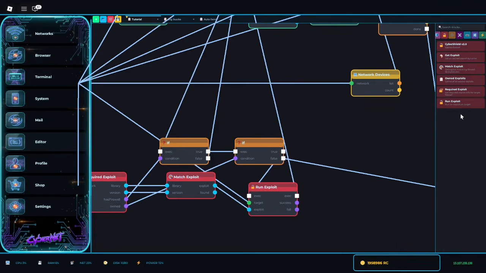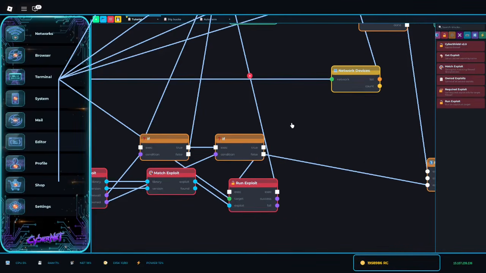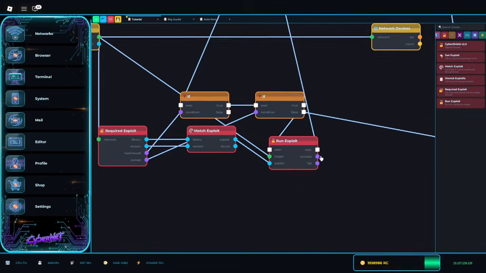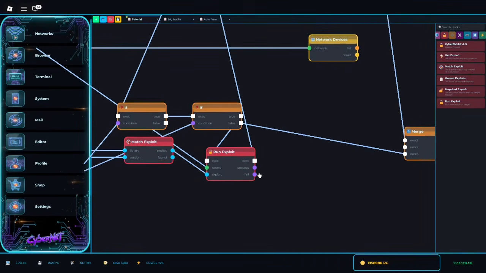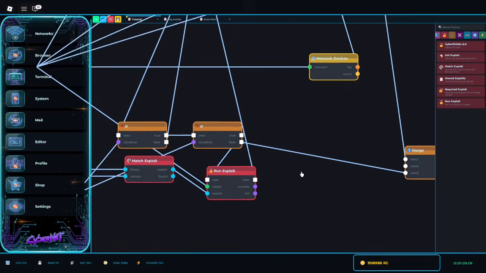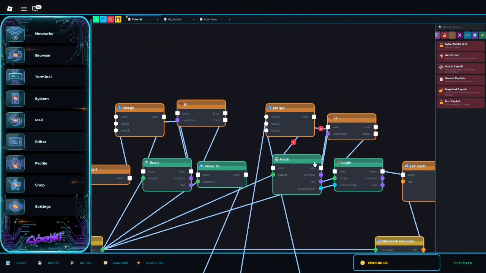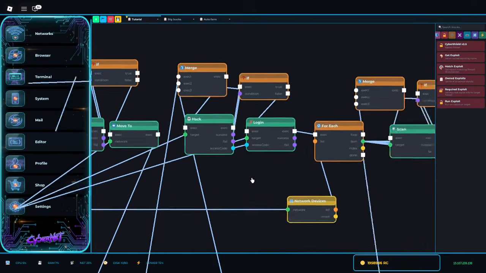No. End the program. Yes, it's then going to move on to this, where you get the library and version exploit. This is saying if executed, run this exploit on the target. And it says success or fail. I've never had an exploit not succeed. After you run the exploit, it continues on with the hack.